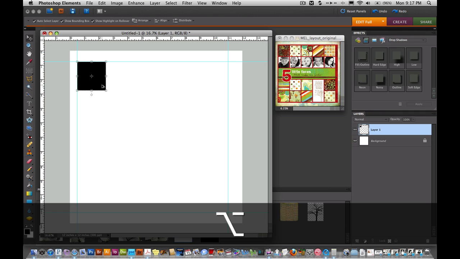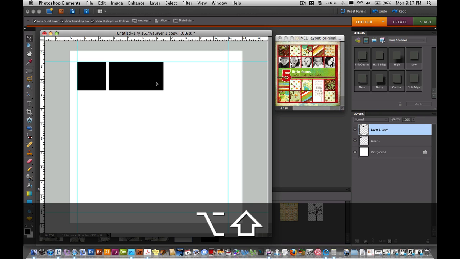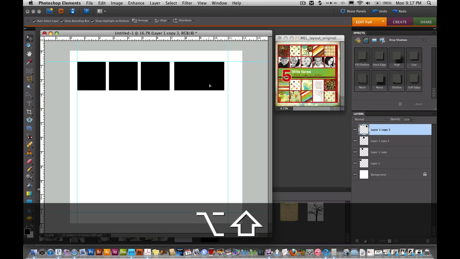Holding down the Alt key, which is going to duplicate the shape, I'm going to click and drag while I hold down the Shift key, which only allows it to move horizontally, or if I want it to move vertically, it would move vertically. So even though I'm moving my cursor back and forth, it's only going either exactly vertically or exactly horizontally. So I'm duplicating that once. I'm going to hold down my Alt and Shift keys again and duplicate it again and again and again. And this last one, I'm going to let it snap to that guide over on the side.